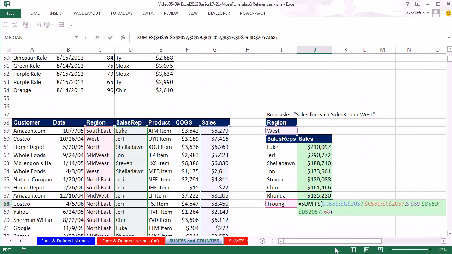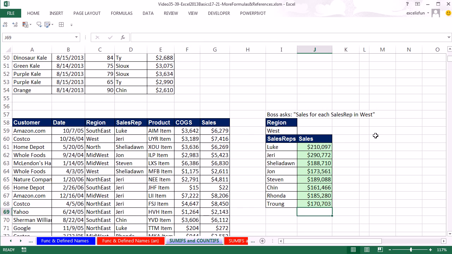Later, a couple videos ahead, we'll learn more about pivot tables, and we'll see how to create reports like this using pivot tables. And as we mentioned before, the beauty of formulas is that if we change the criteria, so if I change this to north and hit enter, instantly everything updates. If I change this back to west, instantly formulas update. All right, SUMIFS, COUNTIFS. We'll see you next video.